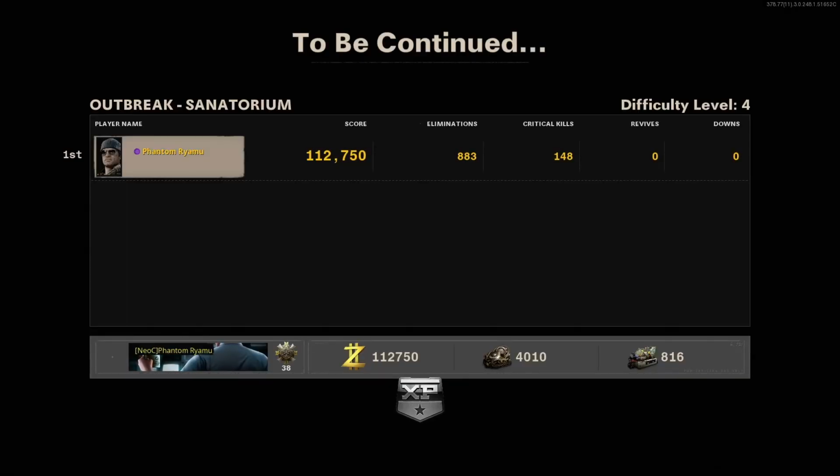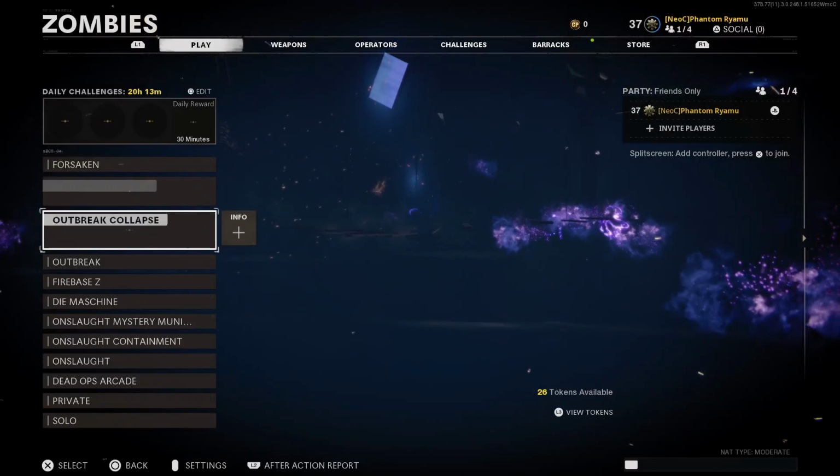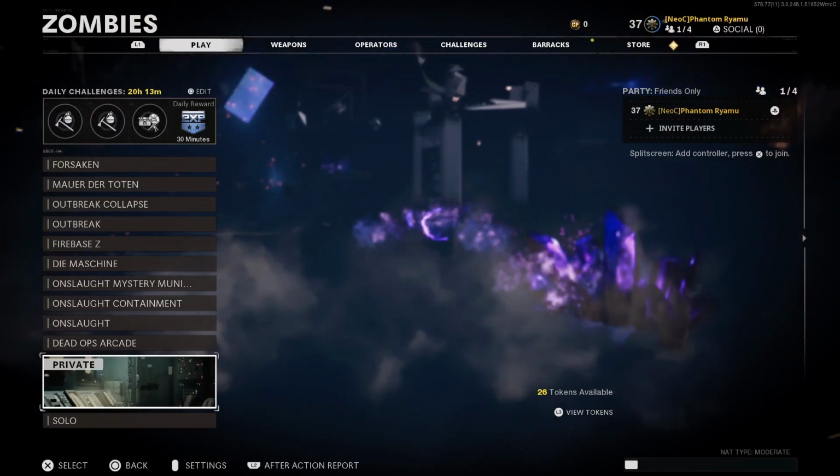And that's basically the conclusion of this second Easter egg of Outbreak. It's very straightforward and can be very easily done. So there you have it. And there we have it. So we've done 4 Easter eggs already.